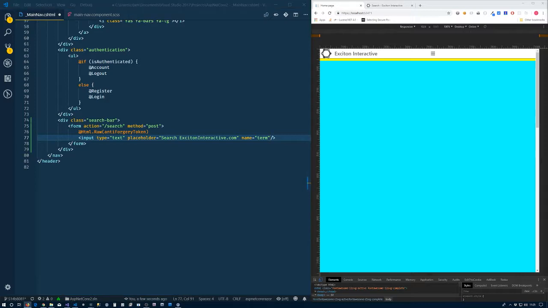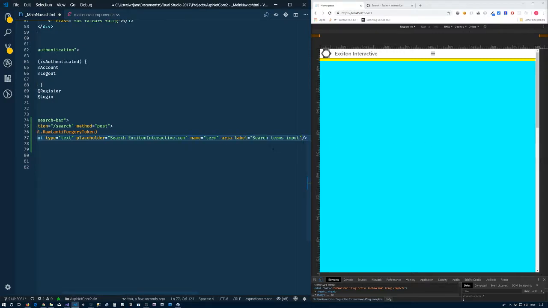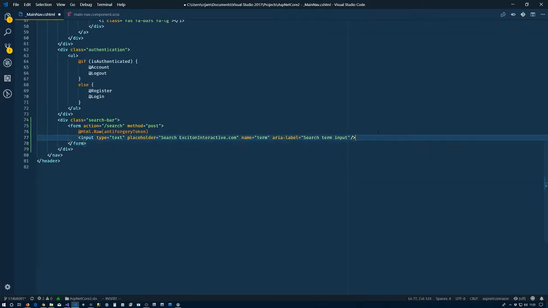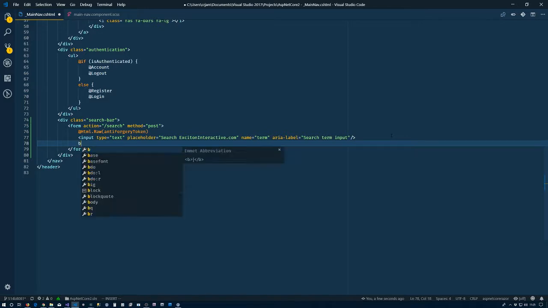And while we're at it, we'll put a label on it. Oh, not a room there, that's just search terms input. Maybe search term. Alright, so we have an input. And I guess we can make this bigger at the moment. So we have an input, we need a button.